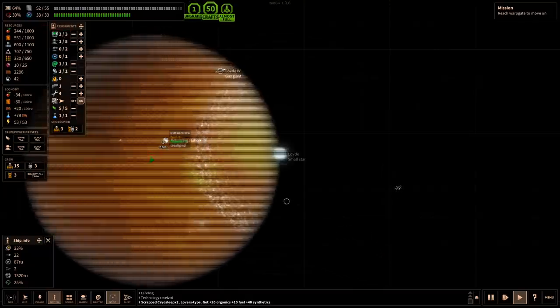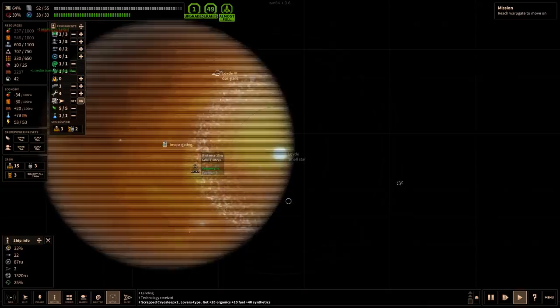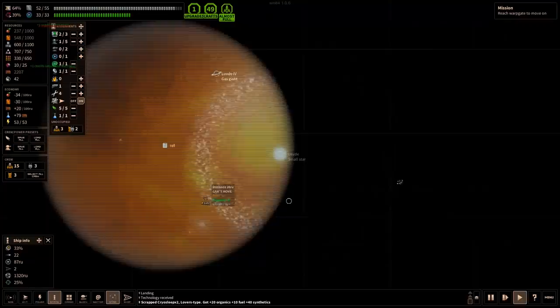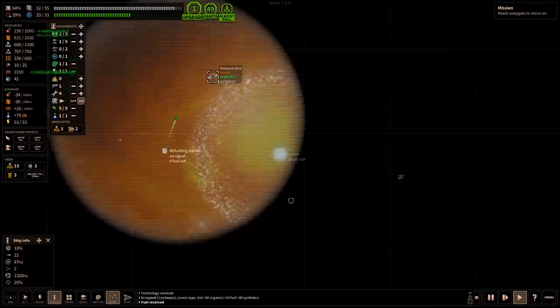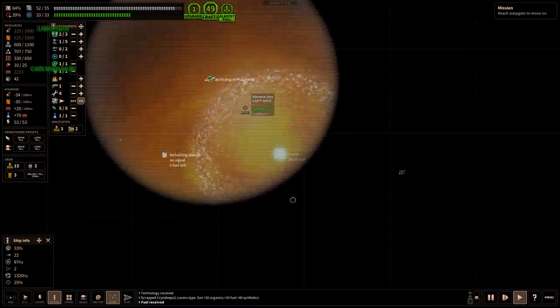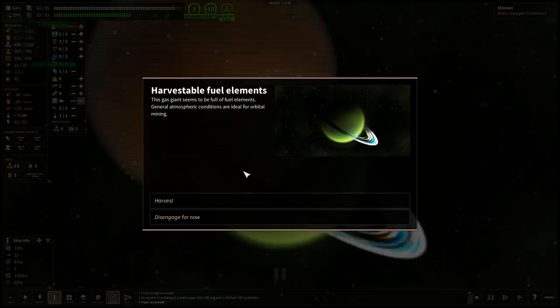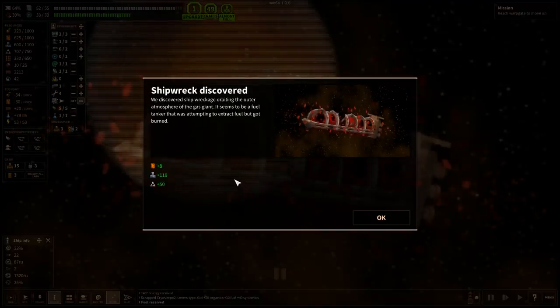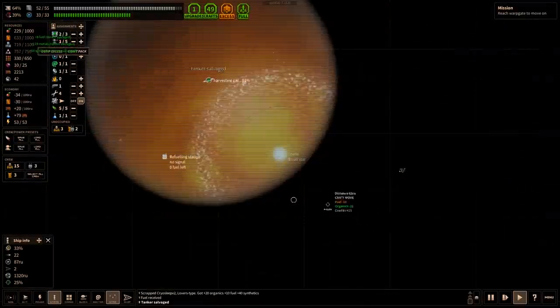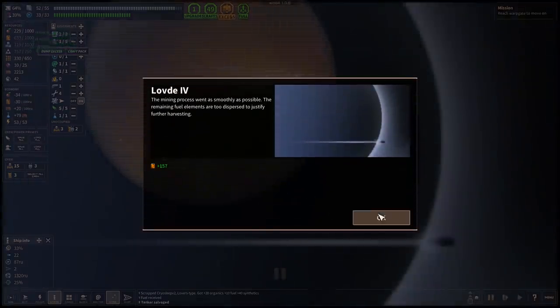Right, refueling. Damage station, collect all the fuel we can. Oh, 86 is not very much. Gas giant. Ideal for orbital mining? Yeah, okay. Shipwreck. Seems to be a fuel tanker that was attempting to extract fuel but got burned up. Sure. Whole load of fuel.